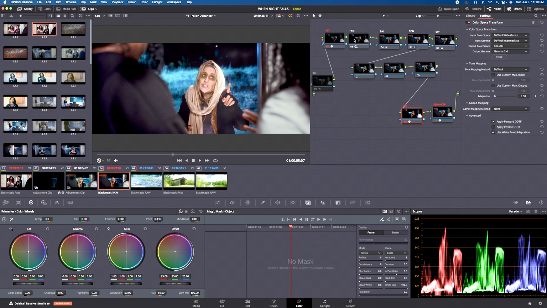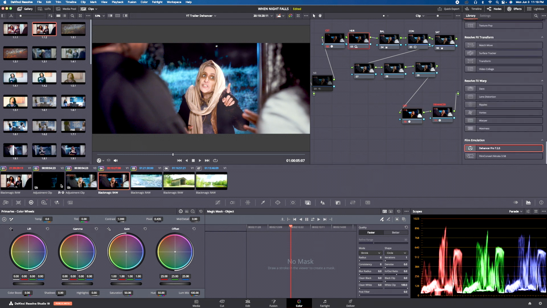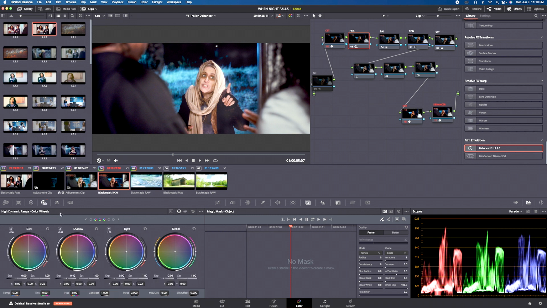And let's see if we can balance this out a little bit more. I'd go here, and this would be my secondaries.